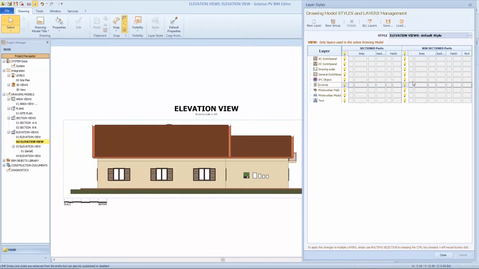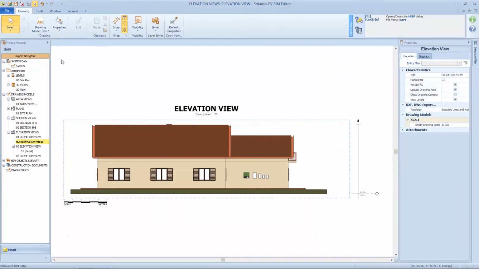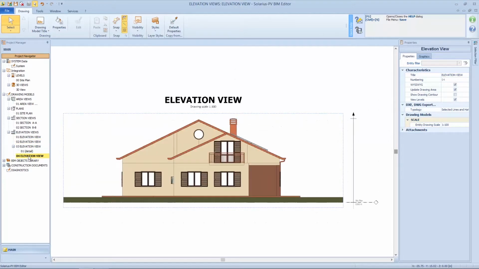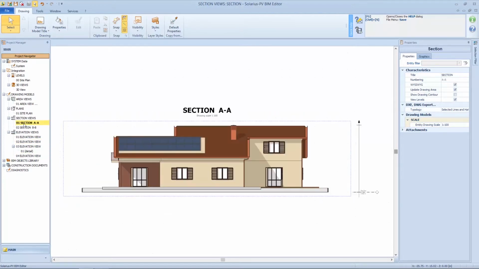So I can create different files and show what I want. So, done this operation, with all the customization we want and the definition of the section, the elevation, the plan, and everything I want, let's see how to assemble a construction document.